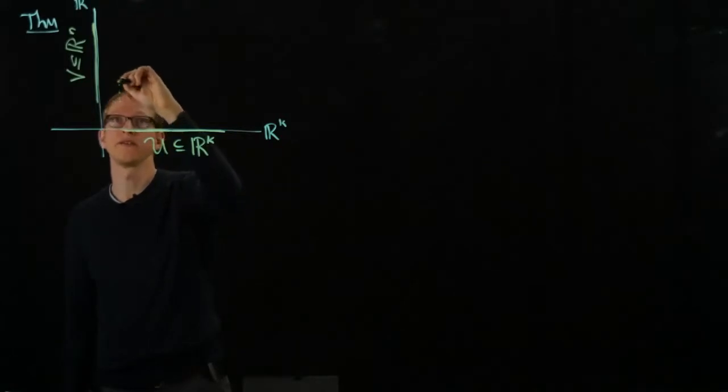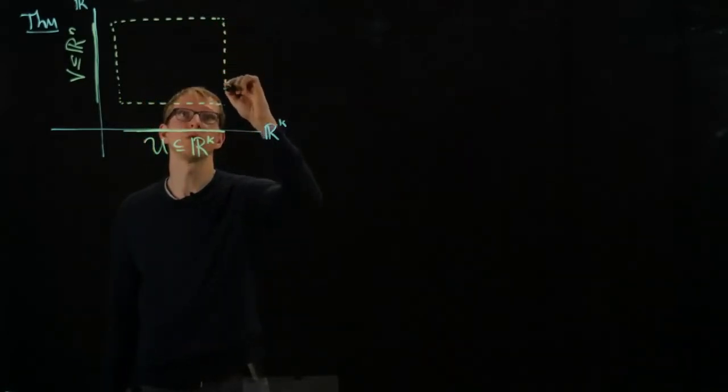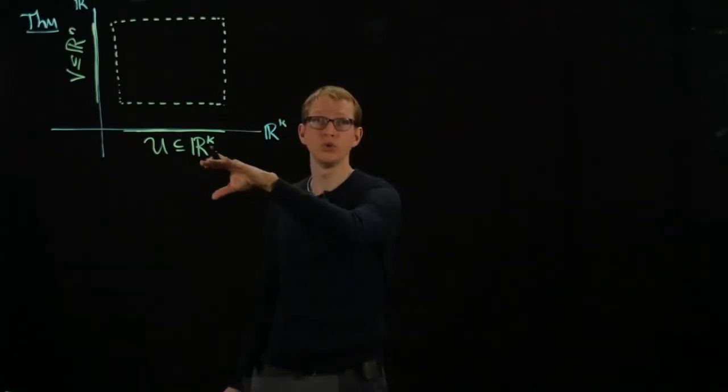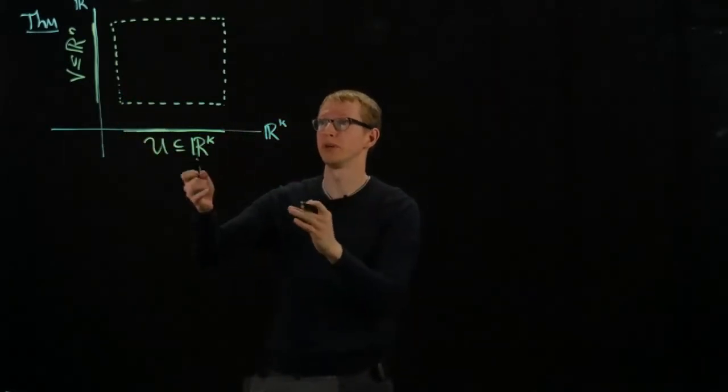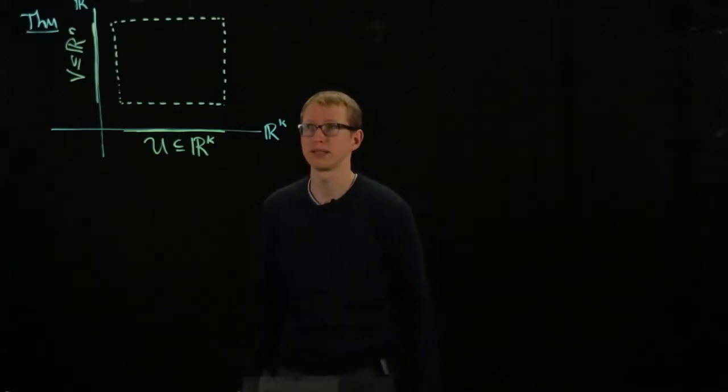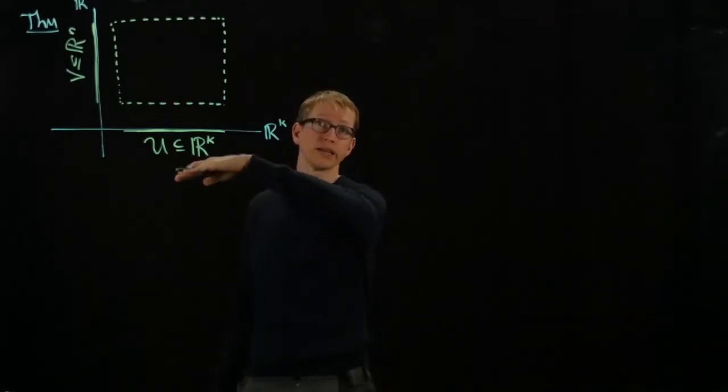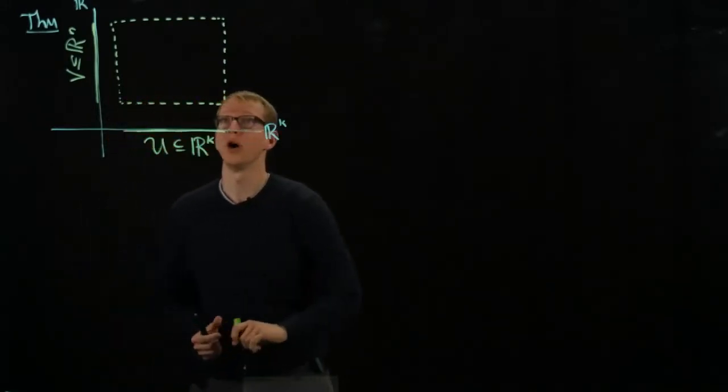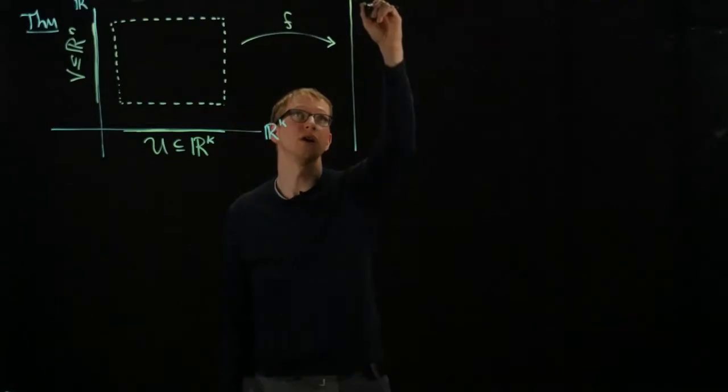The product looks something like this sort of rectangle. If we're just dealing with K and N equal to 1, it looks like just an ordinary rectangle. But even if K was equal to 2, for instance, you could imagine that U was even an open disk, and this would look more like a cylinder. We have a function that's defined on this domain, and it maps to R^M.